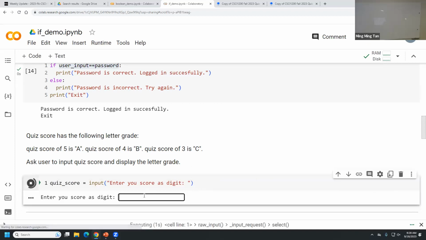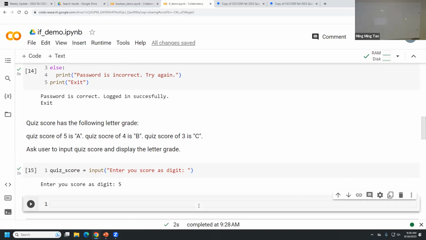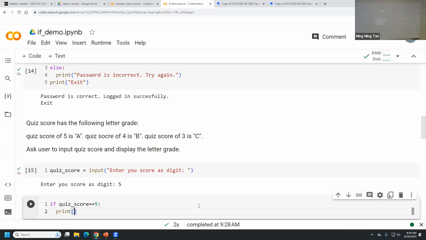Good, say 5 for now. And then whatever the user input is, I'm going to create a program to display the letter grade. So if quiz score is equal to 5, then we print, you get A.